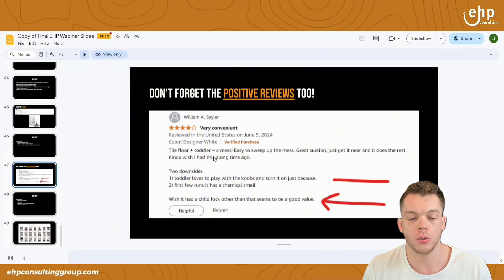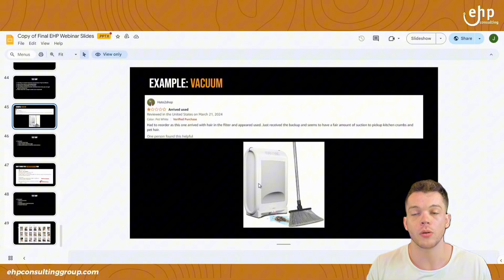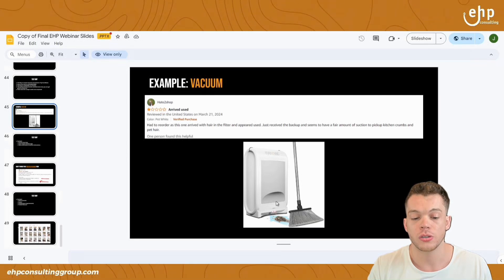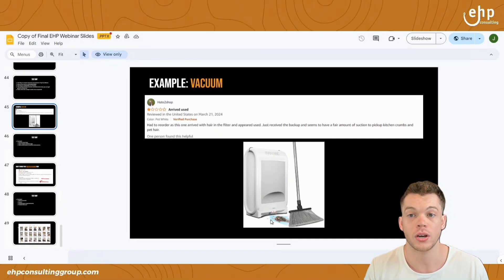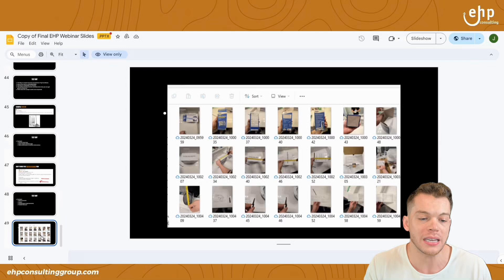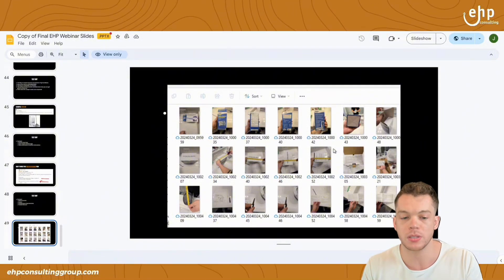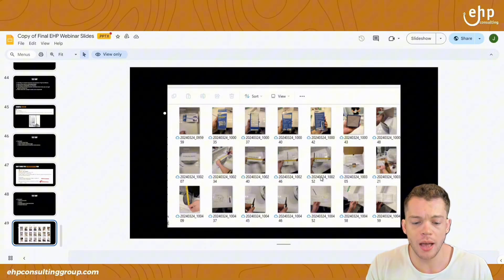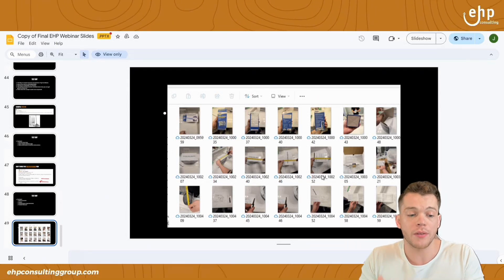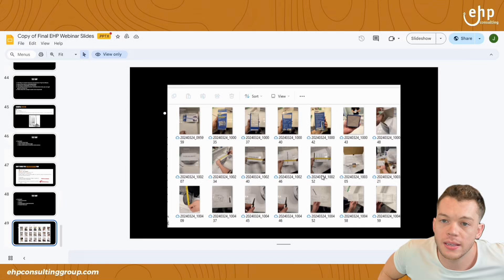Don't forget to review the positive reviews too, so you can make sure you're hitting all the positive aspects and meeting customer demand. When you see this product, what else can you do? Can you make yours shinier? Can you have 360-degree suction — yours could be on a swivel and rotate in a 360 direction? These are the things you need to ask your manufacturer after the test buy. For one of our clients, I did the test buy myself, measured everything, and confirmed our product was better than the competitor's — we made our boxes smaller and vacuum sealed them. That kind of wraps up the product research phase.